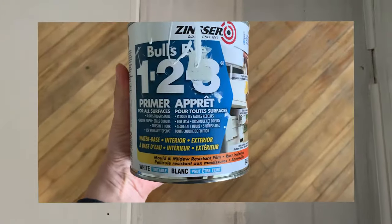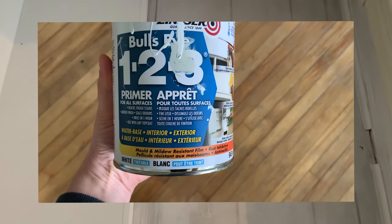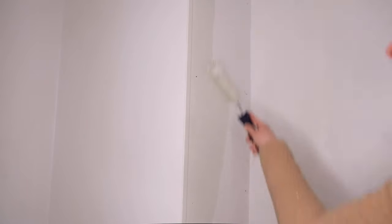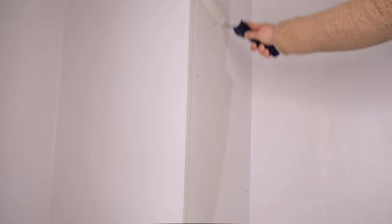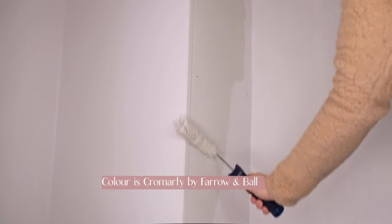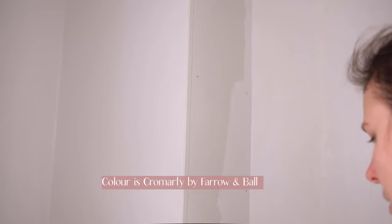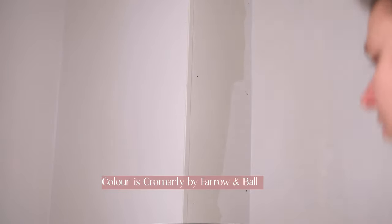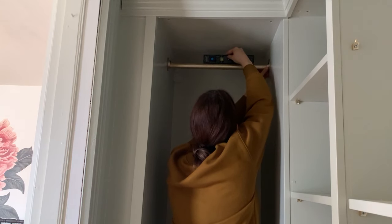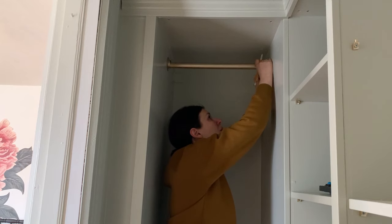Finally it was time to paint. When painting a shiny coated surface like these IKEA cabinets, prep is super important. I did a light sanding on everything and used a high-adhesion primer that specifically mentions it works well on glossy surfaces. For the final coat I decided on semi-gloss because I like that it gives a more high-end, durable-looking finish. I also decided to paint the entire space — the units, the walls, the ceiling — everything the same color, because in a smaller area like this it just gives a nice elegant feel. I let the paint dry for a couple of days, then added in the IKEA PAX shelves, which I also painted, and reused our old clothing rod cut down to size with new brackets.